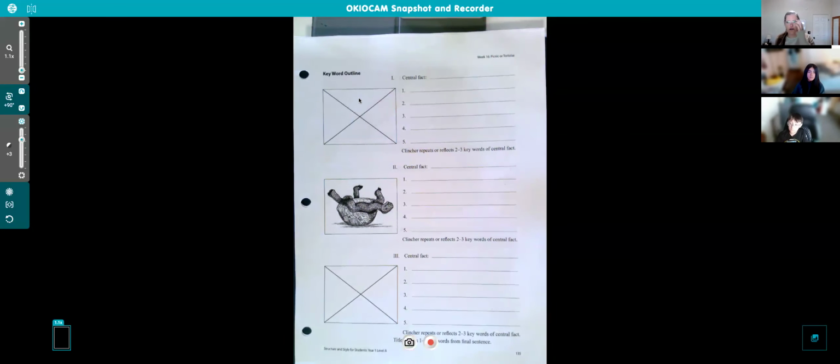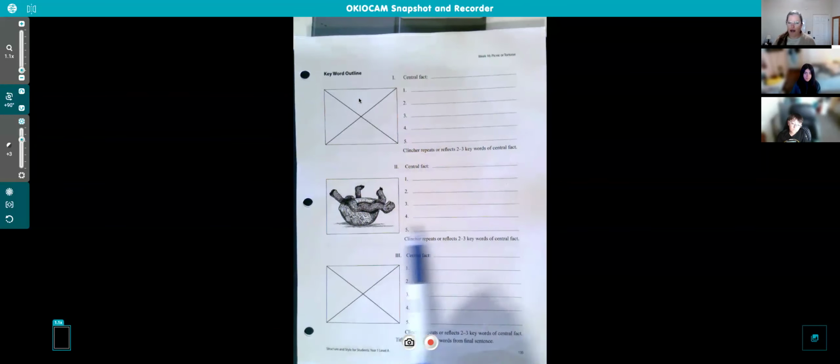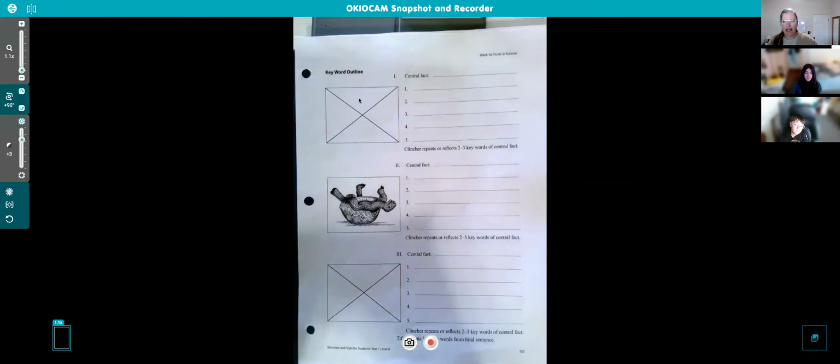The next one is on page 135. So you have a choice. You can write about the picnic, or you can write about the tortoise or the turtle. And you'll notice that there's X's here. That's because you get to create from your own brain whatever you want to happen in this story. So the only thing you know is that the turtle is upside down in the middle. So this middle paragraph is going to be about what happened here, like why is the turtle upside down? But you get to create what happened before that, what led up to the turtle being upside down.